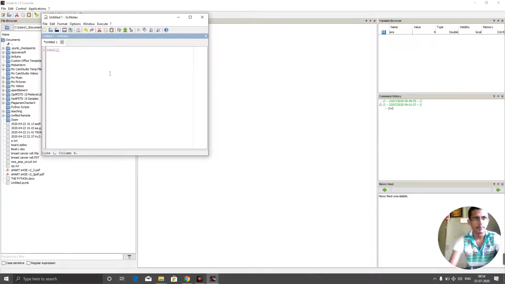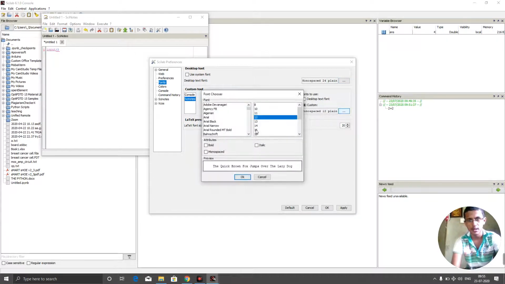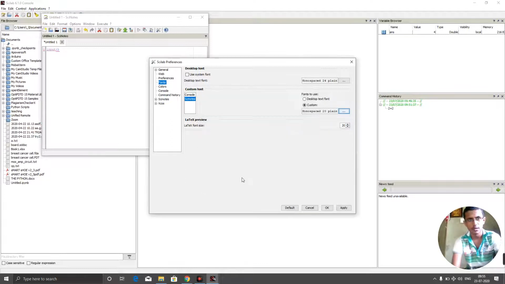I think I need to change the size of this window again: preferences, set font, SciNotes. I'm going to increase this to something large like 20. Then I will click OK and apply.